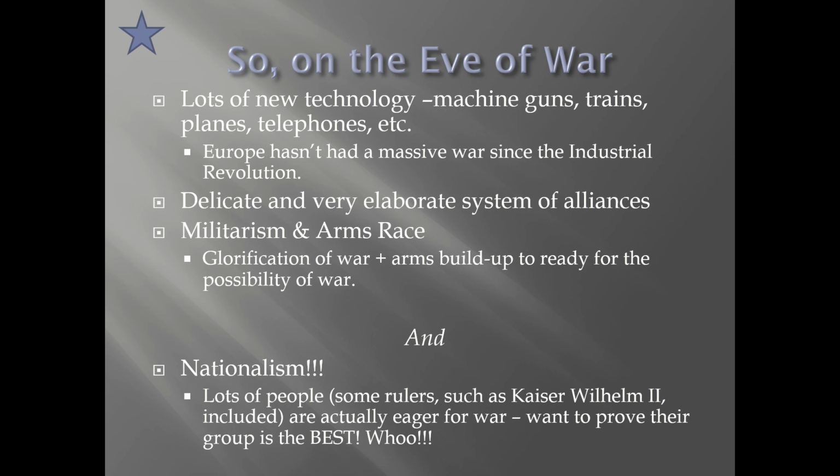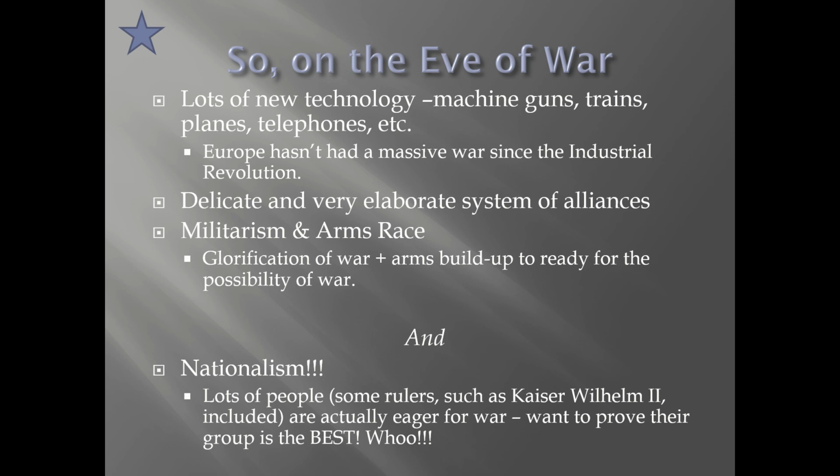And on top of that, you have an arms race, a situation where countries are trying to outproduce each other when it comes to military weapons. And so the more weapons you have, the more likely you are to use them. You know, there's a saying that if all you have is a hammer, everything starts to look like a nail. If you've put so many resources in your military, and that's really what you've invested in, instead of diplomacy, instead of peaceful means of communication and conflict resolution, then your only tool really becomes the military to settle disputes. And in a hyper-militaristic society, that's the way you think things should be done, is to use the military.